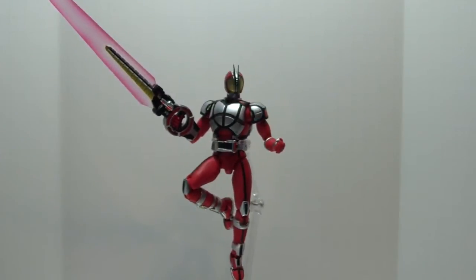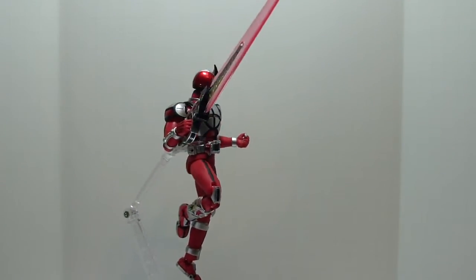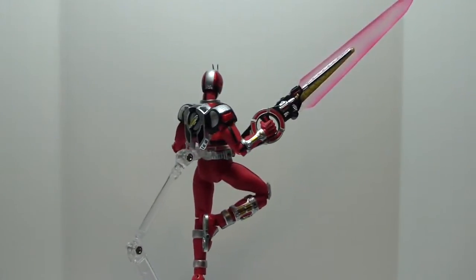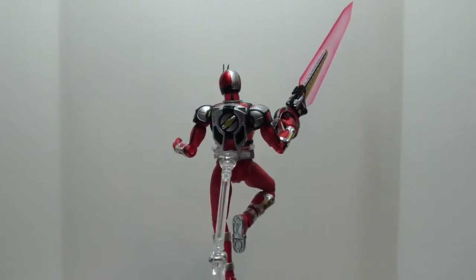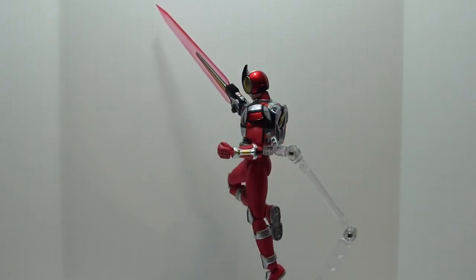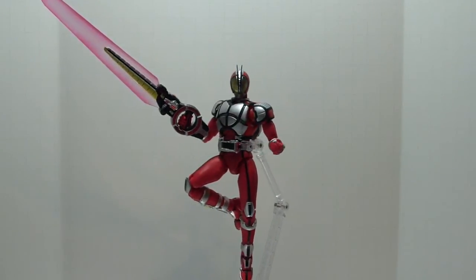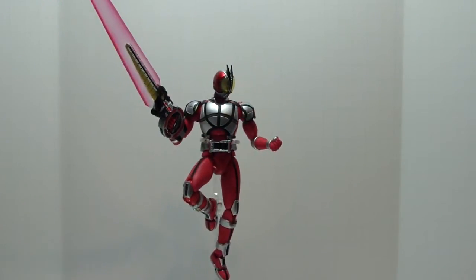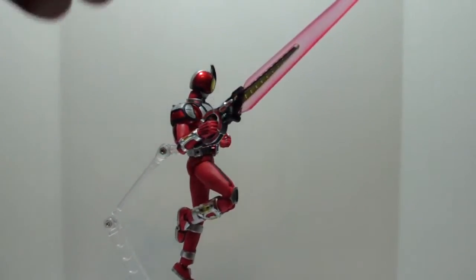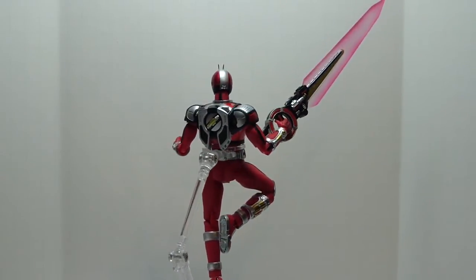Final thoughts. Faiz Blaster Form is a really good SH Figuarts action figure. Now, Blaster Form being my least favorite form of Faiz, I wasn't expecting to like this guy as much as I do. And I think that really comes down to the exceed charge blade effect part that I have on him now. Without that, this would have been a pretty lackluster release. Bandai could have just phoned it in, given him the new gun and new paint scheme and armor, and just called it a day.